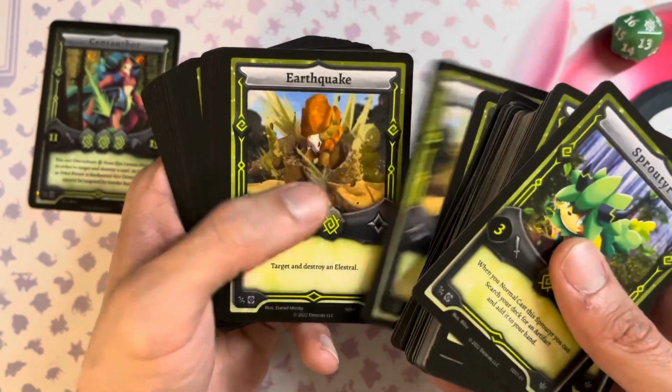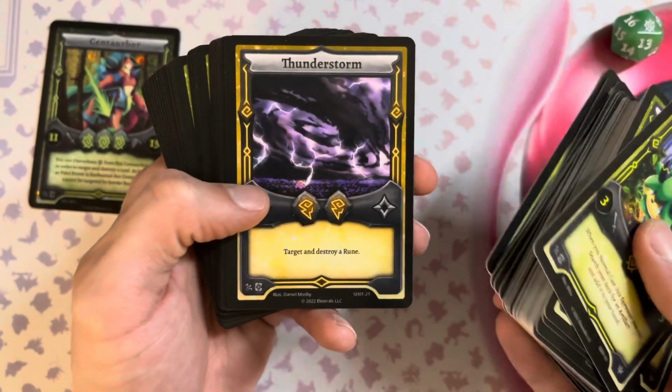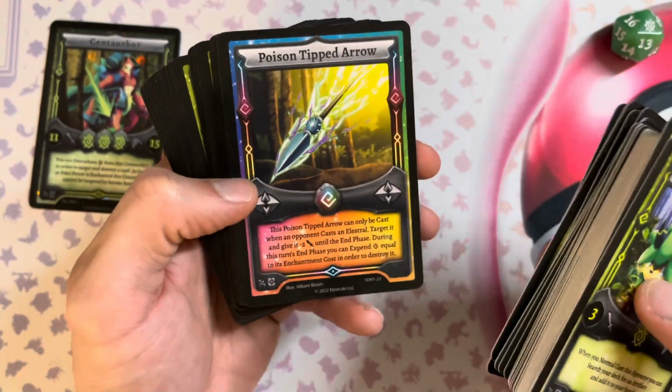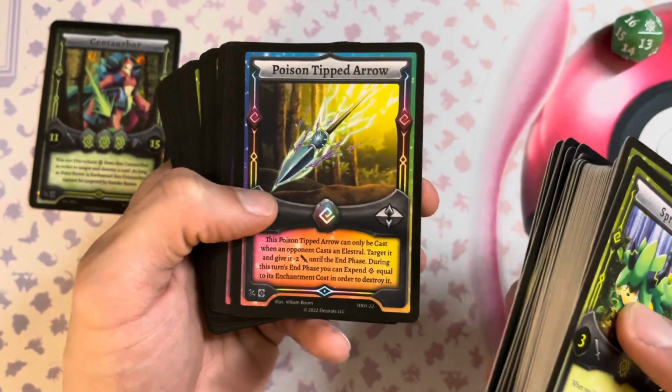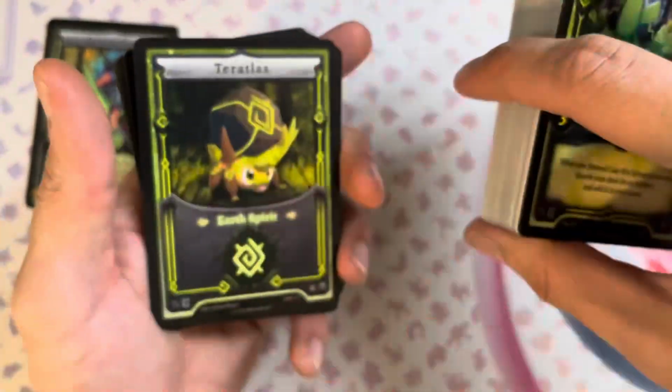Earthquake, then we got some spells going on here, very cool. A couple copies of Earthquake. We got Tornado, a couple copies of that. Thunderstorm. Again, I think these were some of the similar spells over in the last one. Ooh, Poison Tipped Arrow. Very cool. I've seen some people actually mention this card before, so I assume this is a pretty good one to have. A couple copies of that. And that concludes the 40 card main deck here.